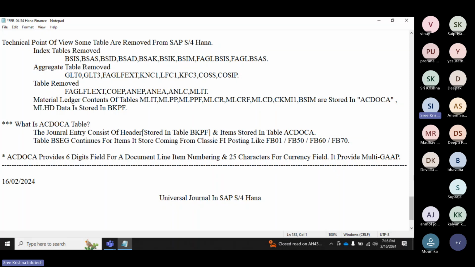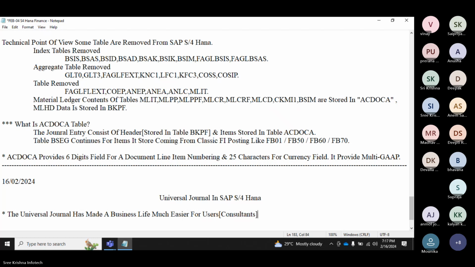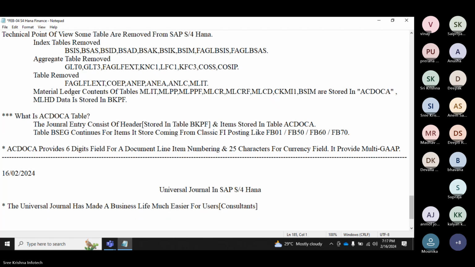Okay, so what are the advantages of the universal journal? The first one is it allows fast decisions based on financial and management accounting.